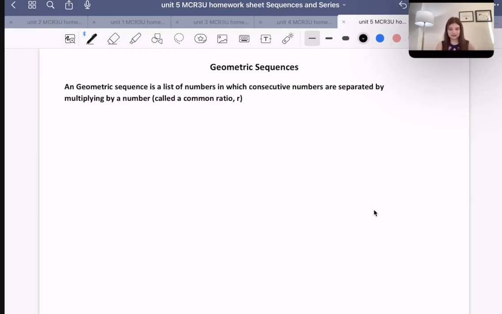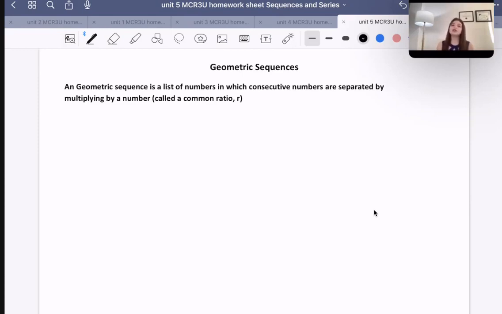So far we've talked about arithmetic sequences and arithmetic series, but we have yet to talk about geometric sequences and geometric series. Just a reminder, the core characteristic of arithmetic sequences is that every term to the next has a common difference. For example, 2, 4, 6, 8. That's an arithmetic sequence because we always add 2 each time. Or 3, 7, 11, 15, etc. That would be another example of an arithmetic sequence.